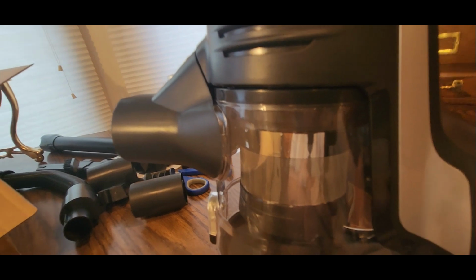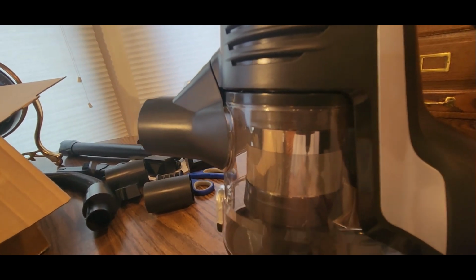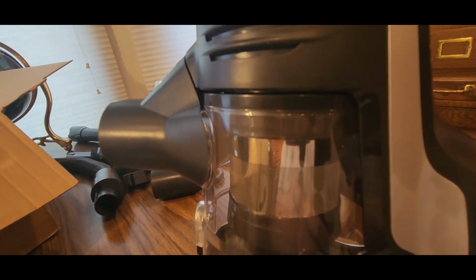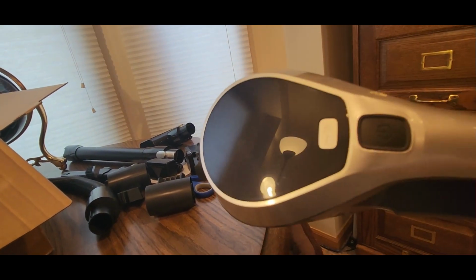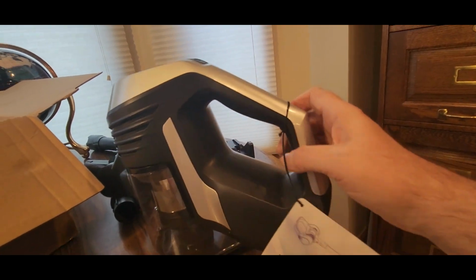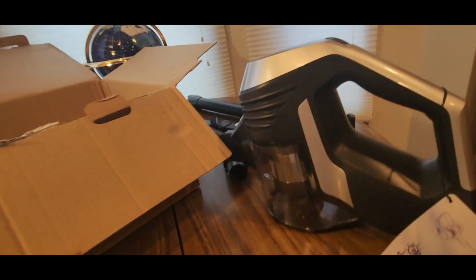So you might want to see if they have accessories. Also, you could buy double of the filters, but they should last you a pretty good time. It all depends on how dirty your place is, or your small business, or your home, condo, whatever, your work. There we go. And then now we're gonna put this together. I think we got everything.